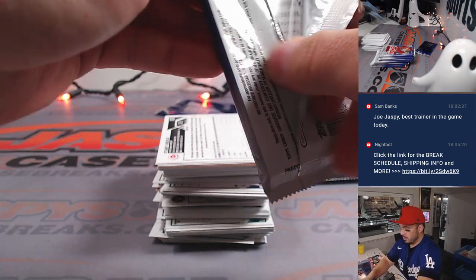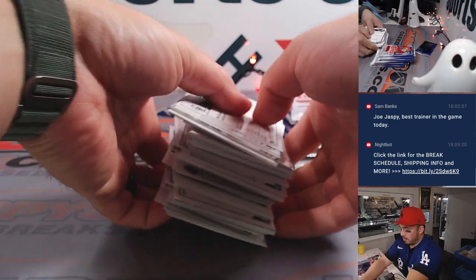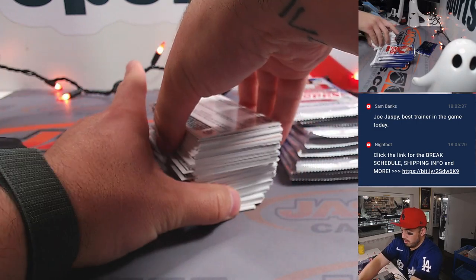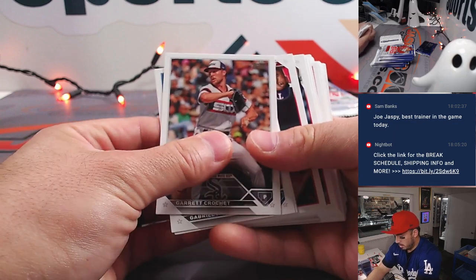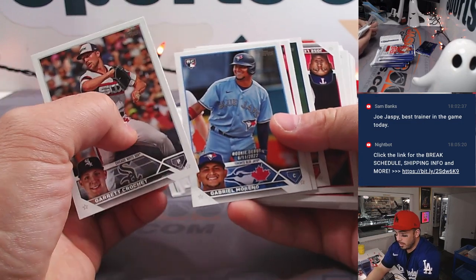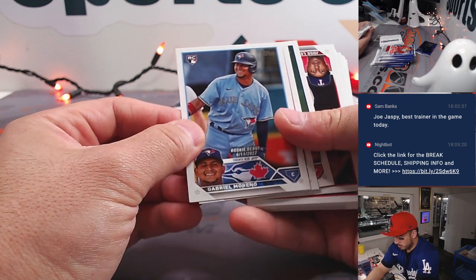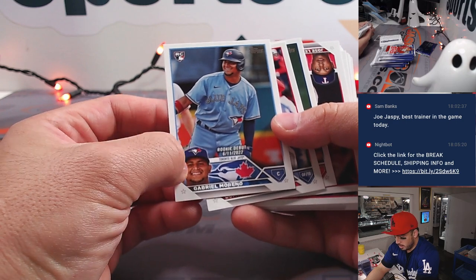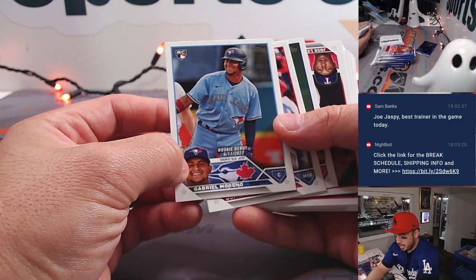This hot hand right here. Here we go. All right. We'll start with this half for now. And let's see what we got. All right. Oh, there we go. Gabriel Moreno. Rookie debut. That's cool. This one, since it is the Blue Jays, it's going to be going to Brian. All right. So we'll get that guy sleeved up.